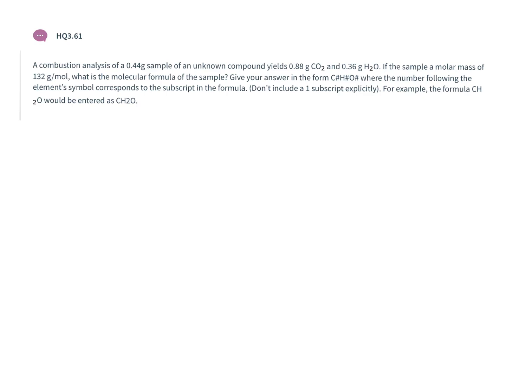Question 3.61 is actually a really challenging question. It involves many different steps to figure out the molecular formula of this compound. So we do a combustion analysis, so we burn a sample that's 0.44 grams, and from that combustion analysis we produce 0.88 grams of carbon dioxide and 0.36 grams of water. So probably initially you're already a little bit confused because how did we create more mass than what we started with?